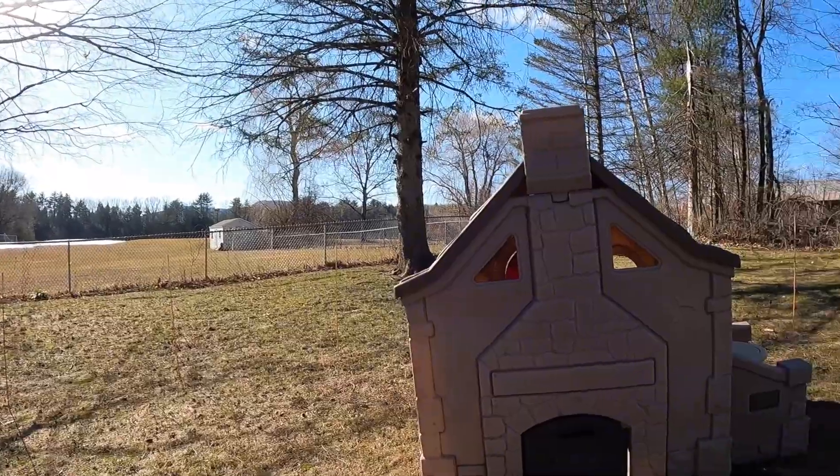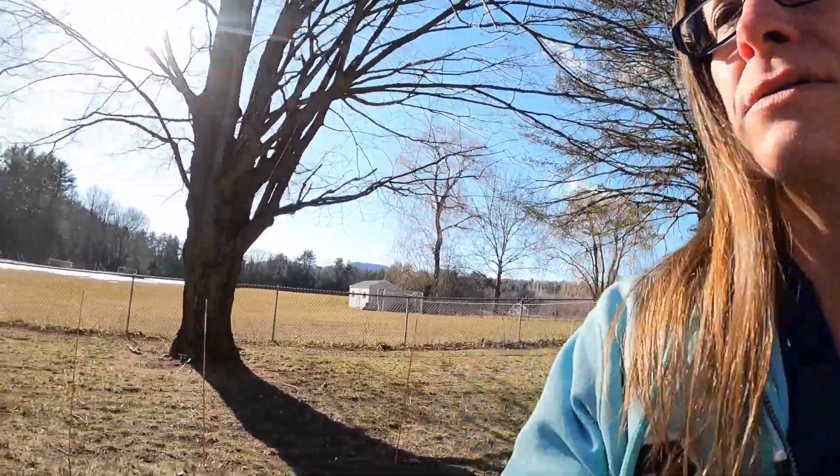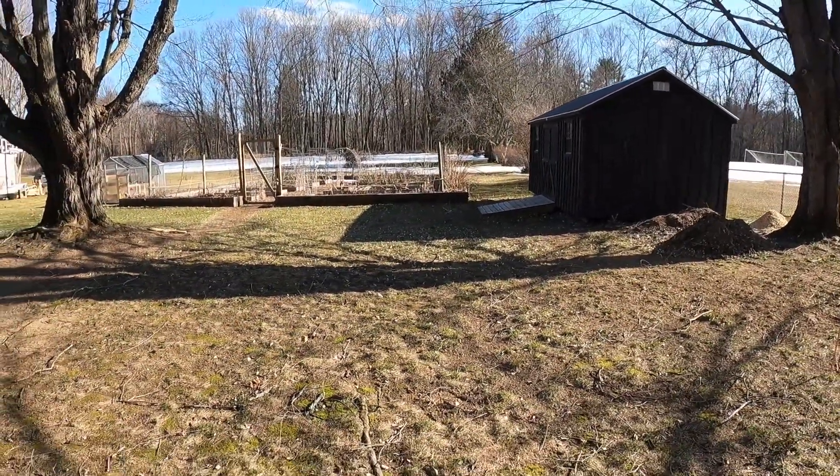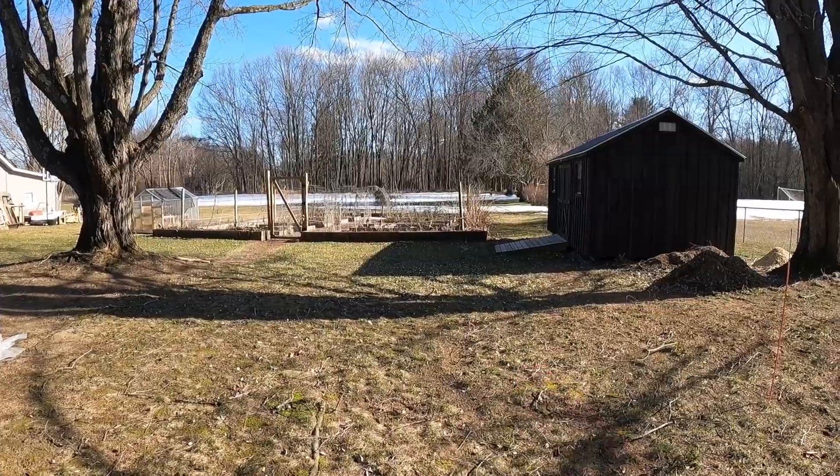My husband doesn't like that it's crooked, but I have a flatter spot that gets obscured by the chicken coop and I can't see it from the house. I don't come out here every single morning, so I rely on the door opening — when I see chickens pop out, I know they're out. We're also going to put in a double swinging gate so we can drag that monstrosity of a house out when we don't need it.